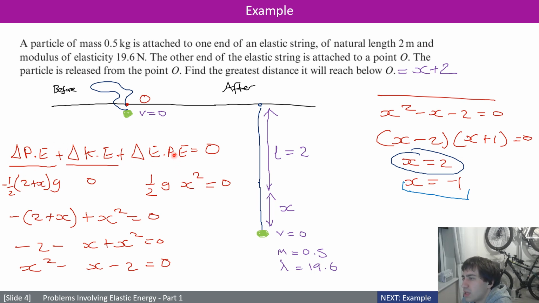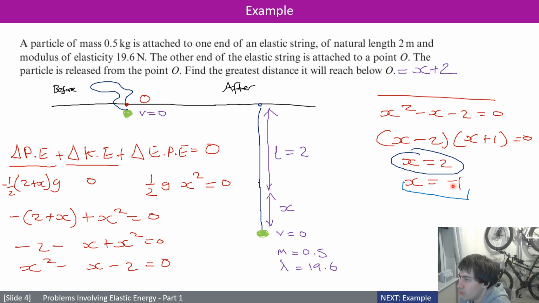With the elastic potential energy, it less so makes sense, right? Because with a string, when you stretch it, you have EPE, elastic potential, but when you compress it, you can't actually compress a string, not an elastic string. It just becomes slack. So a negative x corresponds to an attempted compression of the string, which is going to fail. You're not going to get this half g x squared. You're going to get 0.